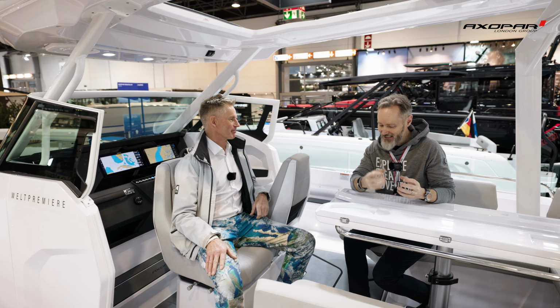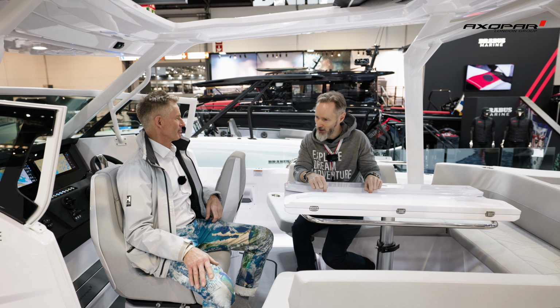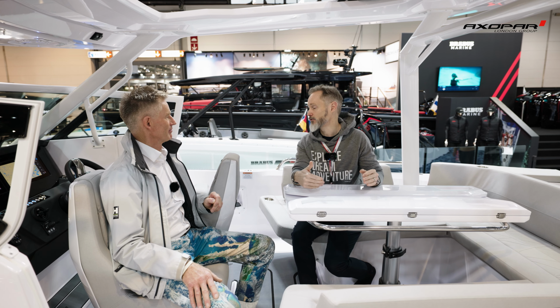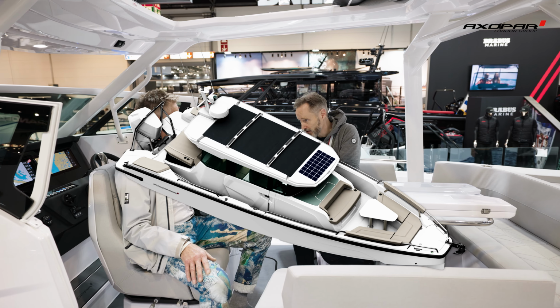So, let's say it this way, every boat we do will always have a carryover for the next product we do, and that is not relevant to any size. When we do design work for a 45, we will always come up with cool ideas that we leave in store, so okay, let's do that on the 37, or let's do that on the 22, or this worked out very well on the 22, let's take it for the 29. And that's actually how the bow area of the 29 came about, because we made a very successful, cozy and comfortable U-sofa on the 22. We took that footprint, moved it over to the bow of the 28 or the coming 29, and we also knew that the forward-looking bench on the 37 was very well perceived, so we took that one as well.